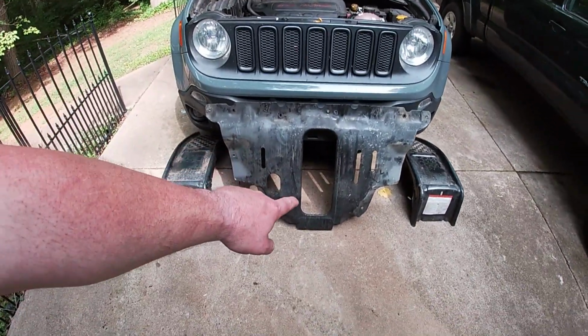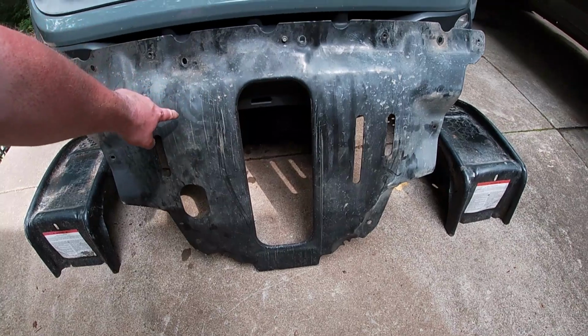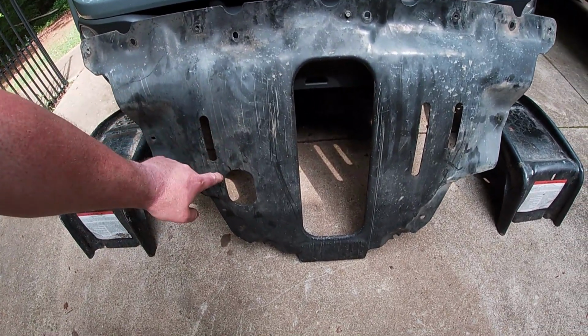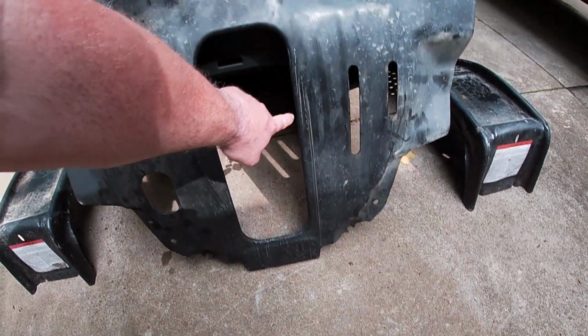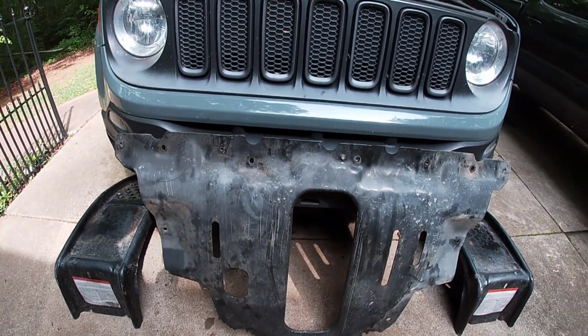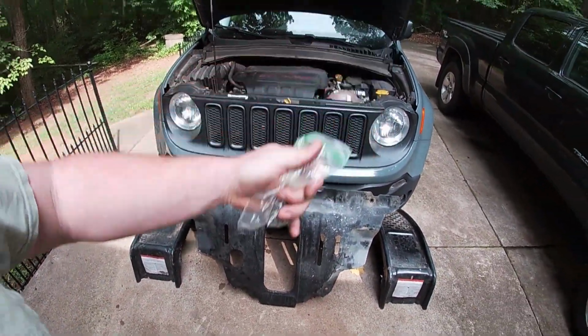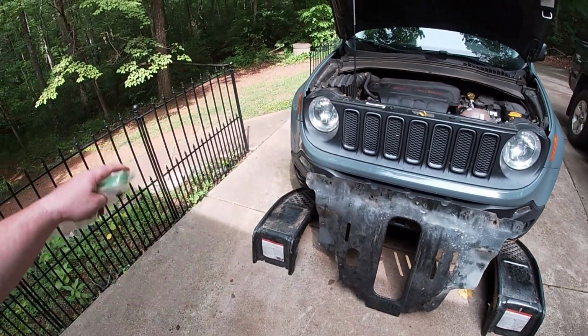All right, we got the skid plate off, which is right here. And like I said, it's not necessary, so I'm going to leave it off till I've finished all the work I'm going to do under there, which might be a week or two. But you can see it does some jobs. I got some rock marks, some skid marks from going over rocks and branches and stuff on it for sure. So it's good to have. It's made a little bit easier to take out by the fact that most of the bolts were missing. Like I said, nobody's ever going to give as much of a crap about your car as you are, unfortunately. So we've got like a very small bag of mismatched bolts. I'm going to set that aside. We'll get on to the next part.